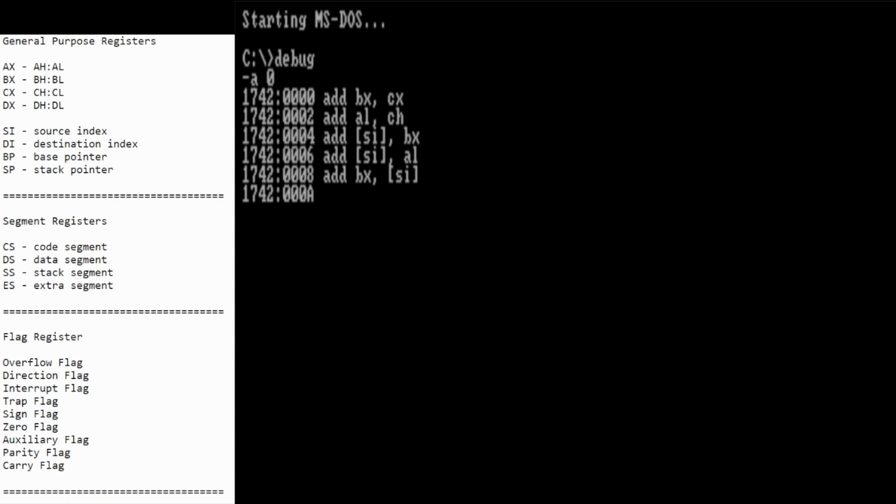Now the memory versions are much slower, so it also depends whether you're adding to memory or from memory. When you're adding a register value to memory, you have to first read the value in memory into an internal hidden CPU register, which you don't see, do the operation that you want in the CPU, and then write the result back out to memory again.